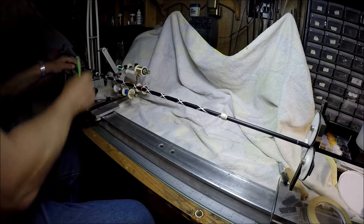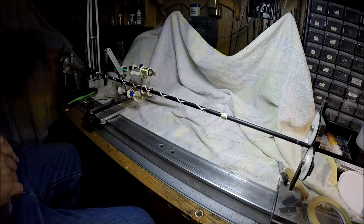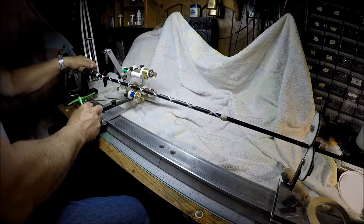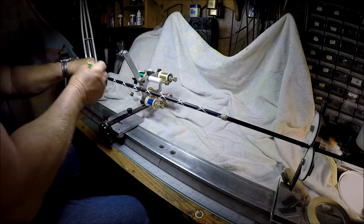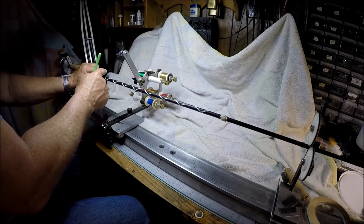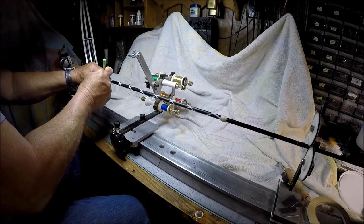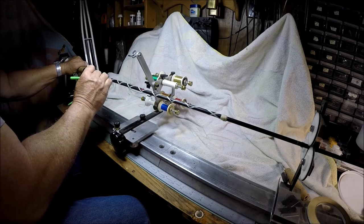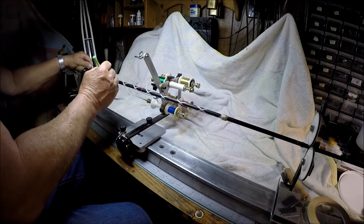And putting the decorative wrap on a custom rod, I don't know. You don't have to do it. I'm just of the impression that a custom rod needs to look like a custom rod. Well, thinking that a custom rod needs to look like a custom rod doesn't mean that you have to do something incredibly fancy. I mean, you may just weave the recipient's name on the rod blank. Or you might just use brighter colors and such on your guides. But I just think a custom rod should look like a custom rod, and I generally do something. Some of them are more labor intensive than others.